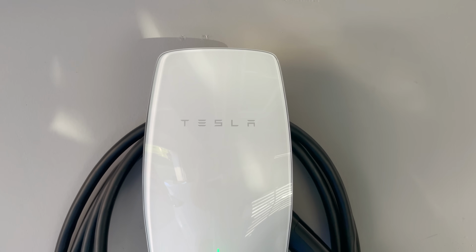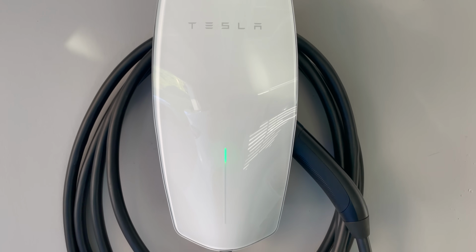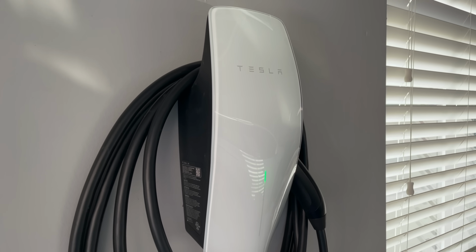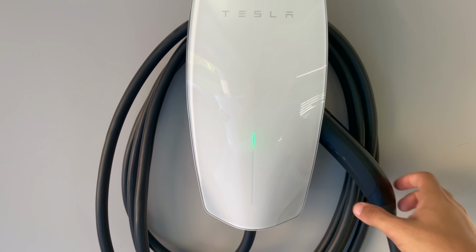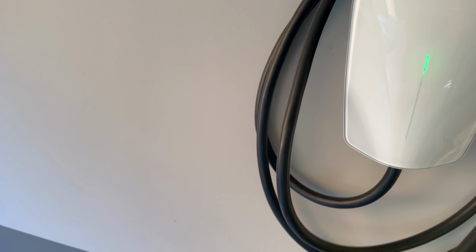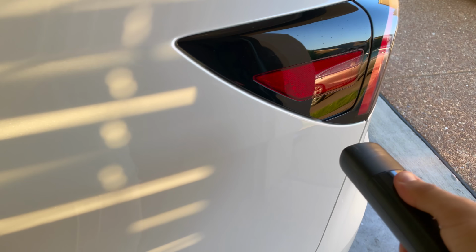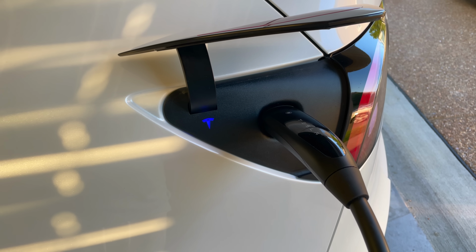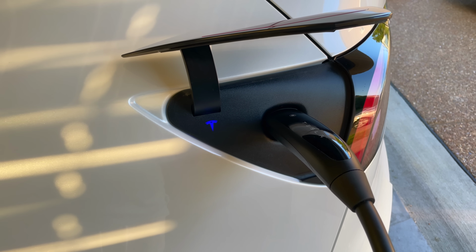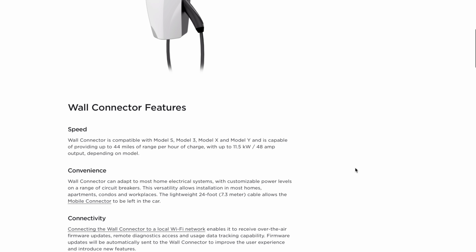The next option is to have a high-powered Tesla Wall Connector installed. You would need to get a dedicated high-amperage circuit in your home's main circuit box installed. Then you would wire the Wall Connector directly into the dedicated line instead of using an outlet plug. My reasoning for getting this installed was because it gives you the best home charging experience, with the most convenience and the fastest charging speeds. This ultimately charges the Model Y at 44 miles of range per hour charged. The Tesla Wall Connector is $500 from Tesla on top of what an electrician would quote you to get it installed.